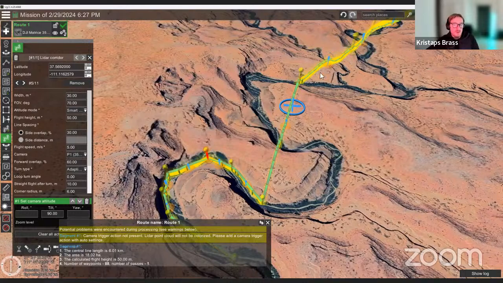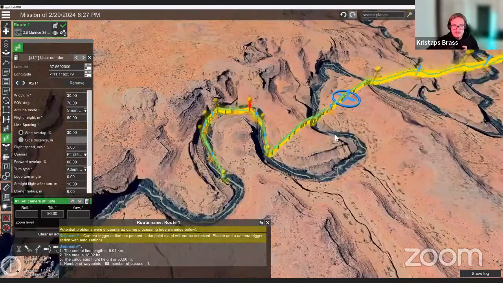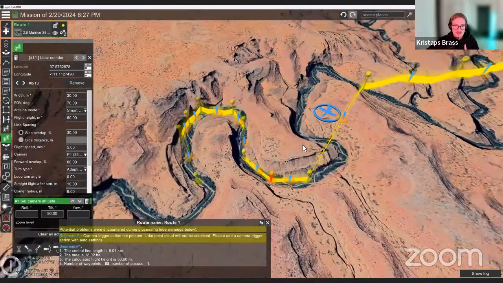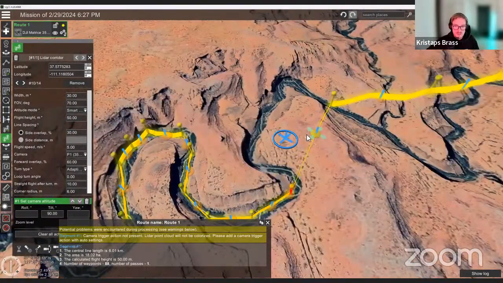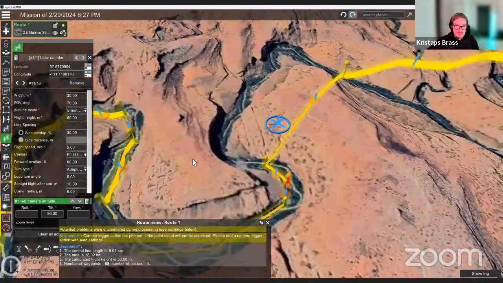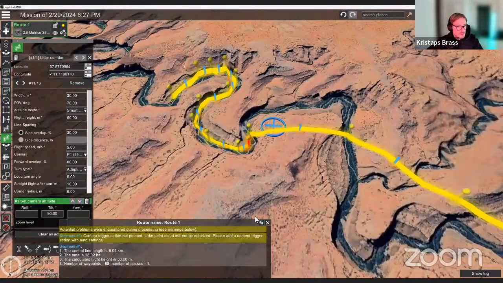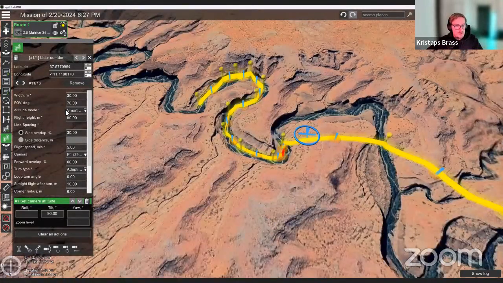And there's another way: you can add a 2D object into UgCS, and then plan using that 2D object. I'll cover that in a second. For now, I'll just show a bit of how you can do this, but I think here you get the general idea of how you can do these kinds of fine-tuned adjustments. Then let's go through the settings of what you can change in your corridor missions.